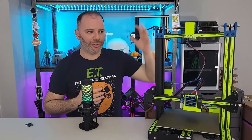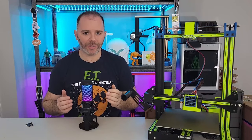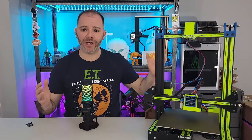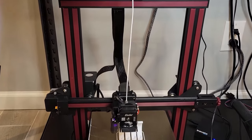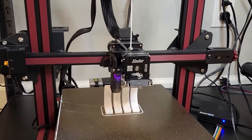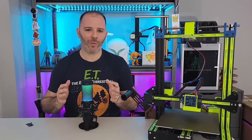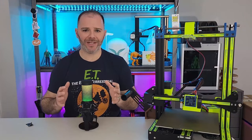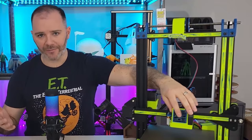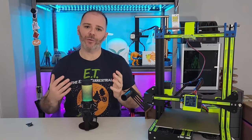While I run my test, should my spool be on? Should my fans be on? Honestly it's really up to you. It's so hard to get an optimal scenario because while we print the scenario is changing all the time — your spool is moving and lessening in weight, and more weight is getting deposited on your bed. Getting that 100% true-to-printing scenario is really hard. What I like to do: I turn off all my fans except for the hot end fan, I keep my filament as is with filament in my nozzle, and I run my tests.